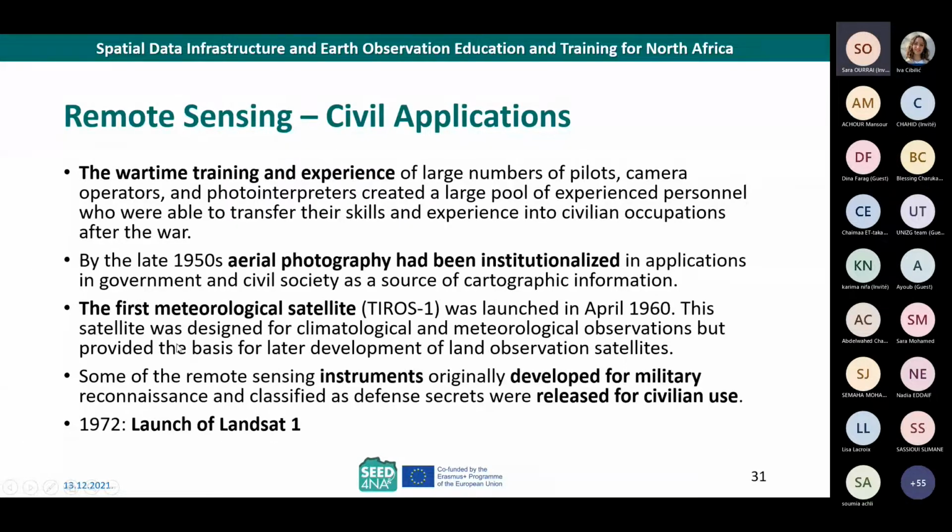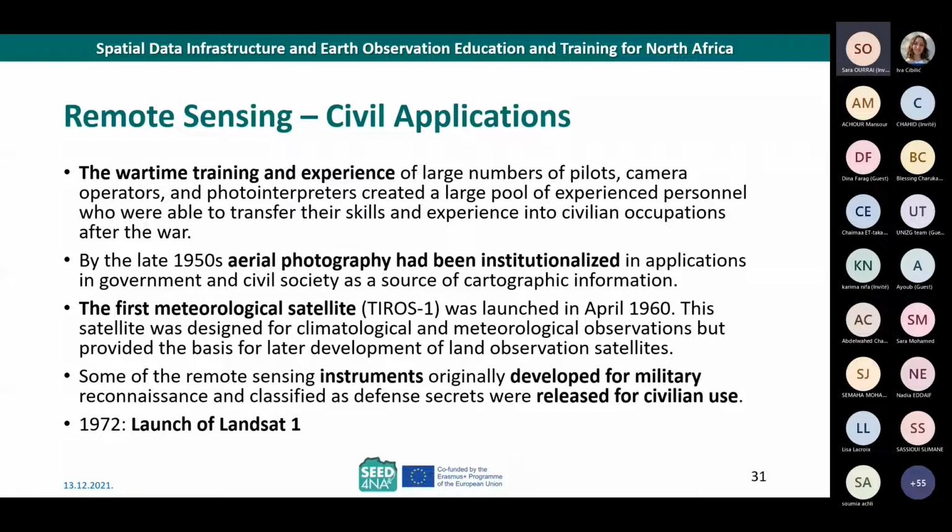And now, civilian application. It's better to talk about it, but after wartime, the training and experience of a large number of pilots, cameramen, operators, and photo interpreters created a large pool of experience.